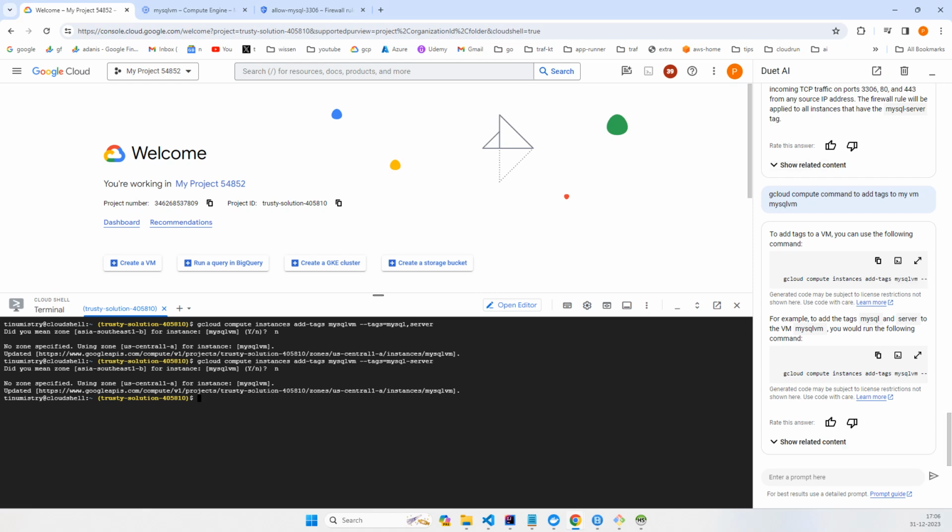So how is it useful? The more practice you do, even a normal Java program, you can ask Duet AI how to create a simple Java program. Not only Java, but any other programming language like Node.js, Python, Go. I worked in Python, Node, and Java, so I'm more interested in that. All right.